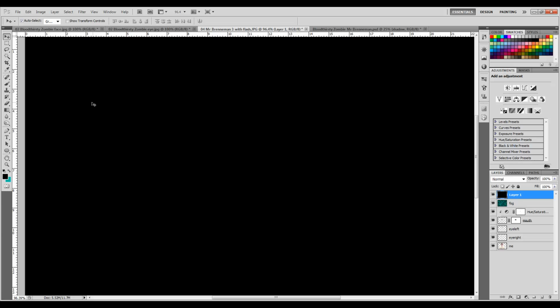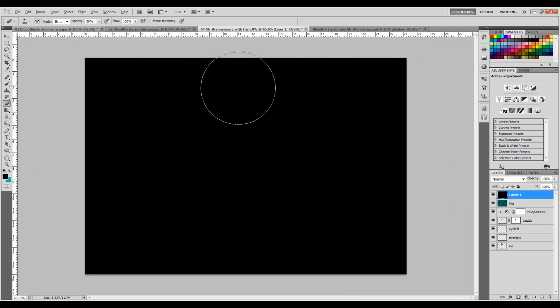Now, using another tool called the Eraser tool, I'm going to remove some of these pixels from the top layer. I can access the Eraser tool by going about halfway down the toolbar to the Eraser tool or keyboard shortcut E. Now, I can set my brush here to somewhere around 500 to 700, and I'll zoom out a little bit in this case, but I'm going to make sure my opacity is somewhere between 20 to 25%. I already have it at 20 here. That's good.